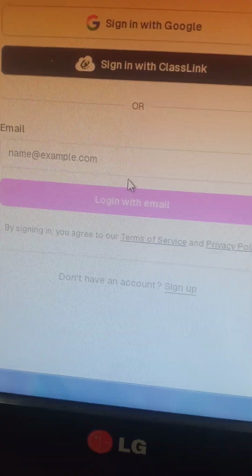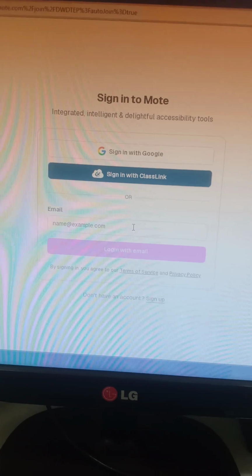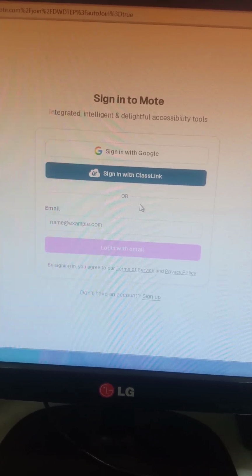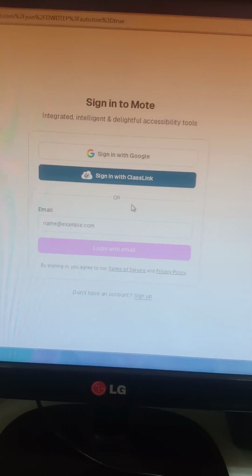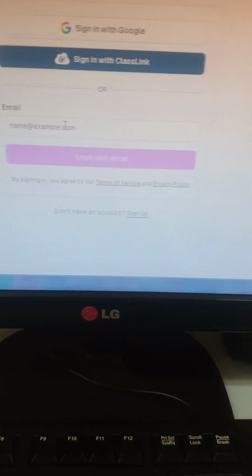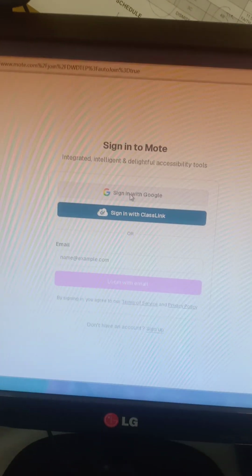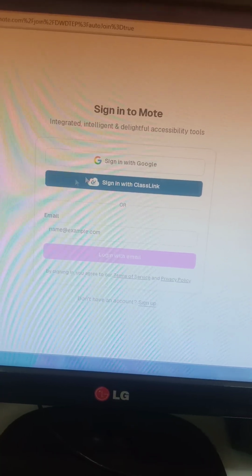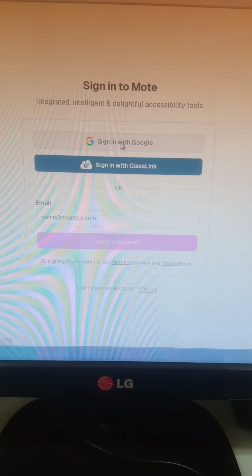And here's the most important part. You need to pick which account you're going to use to sign in with. I suggest you use the parent's account if you cannot use your child's email account. I need to know who is actually joining though. So you could use Google or you could use a personal account, but I need to know who the student is. Okay, so I'm going to be joining here with my other Gmail account, Google account.